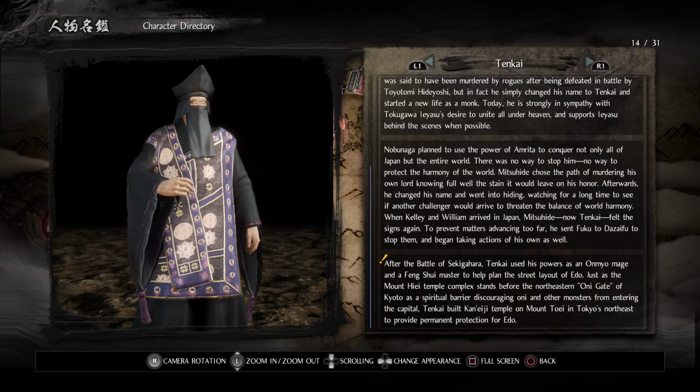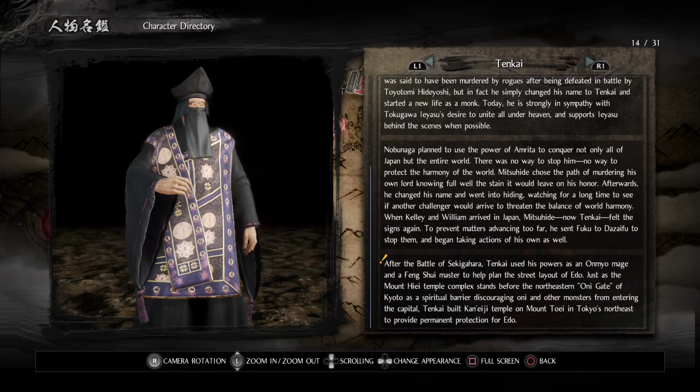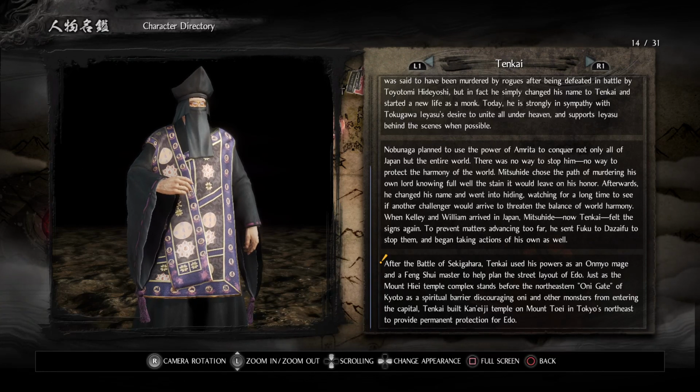After the Battle of Sekigahara, Tenkai used his powers as an Onmyo mage and a Feng Shui master to help plan the street layout of Edo. Edo, aka Tokyo, as it is known today. Just as the Mount Hiei Temple complex stands before the northeastern Oni Gate of Kyoto as a spiritual barrier discouraging Oni and other monsters from entering the capital, Tenkai built Kanneji Temple on Mount Toei in Tokyo's northeast to provide permanent protection for Edo.